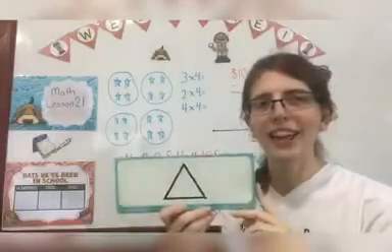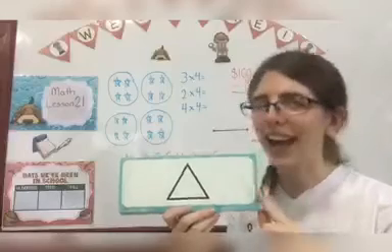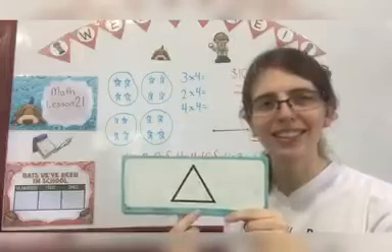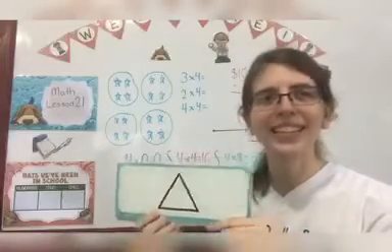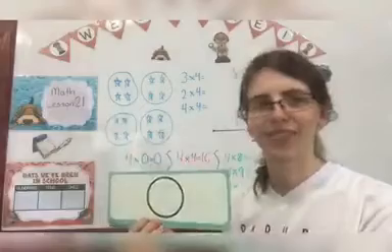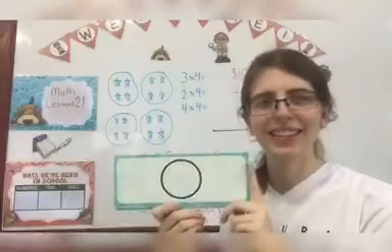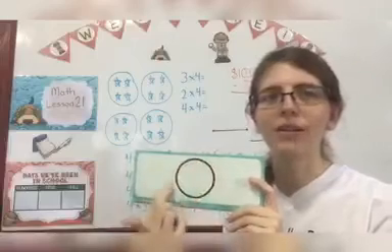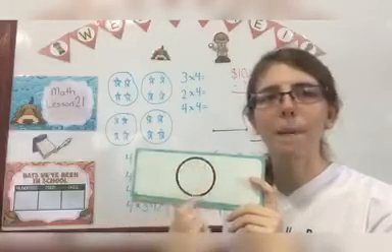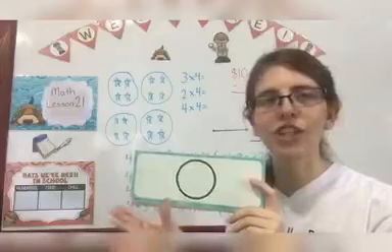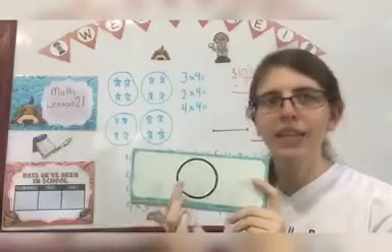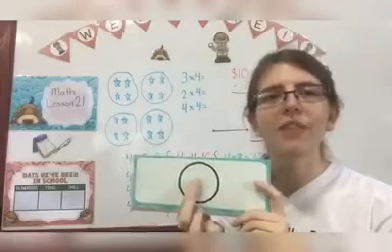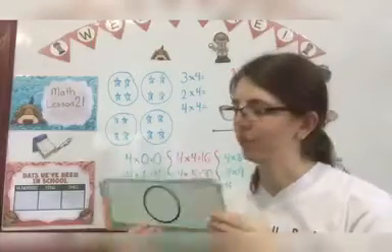This is a what? Triangle. Very good. What's special about a triangle? What makes it a triangle? It has three sides. This is a circle. Good. And remember, a circle is round all the way around. It's perfectly round. It's not squished at all, which means that all spots on this circle are equally distant from the middle of the circle.